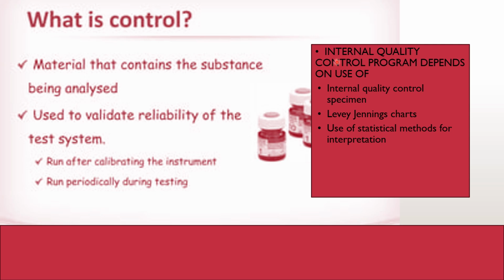Then the internal quality control program depends on the use of internal quality control specimens. Then there are certain analytical ways or charts. By analyzing them, we will get to know about the errors, whether the errors are within the range or out of range. The deviations within the range can be accepted. If the deviations are beyond the range, they should be rejected.